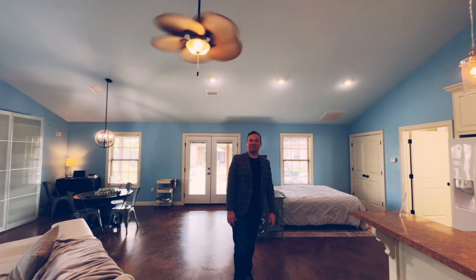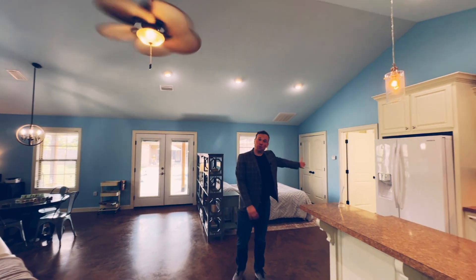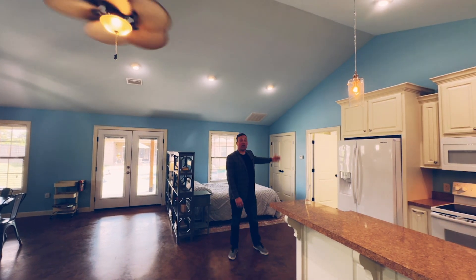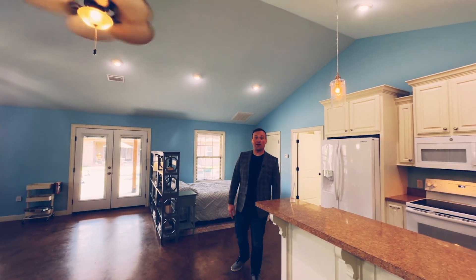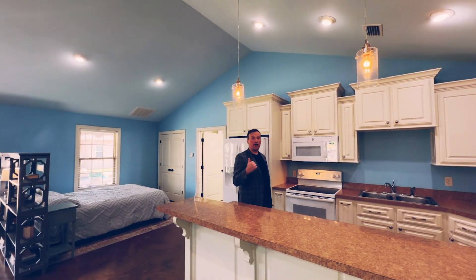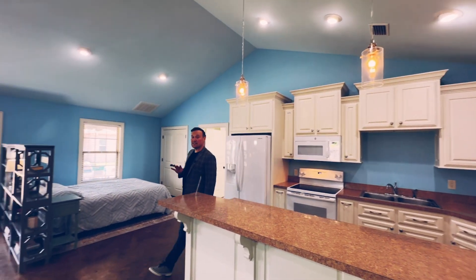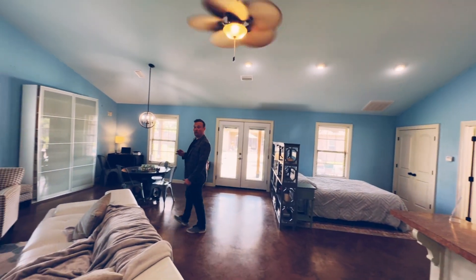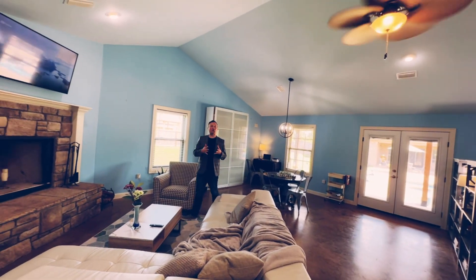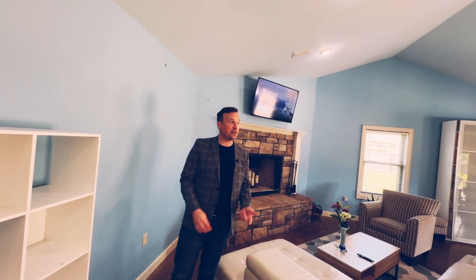We're now in the secondary residence of 2590 Harbell, and this space has endless potential. There's a bathroom so your guests can come out of the pool and not get your house wet — with the concrete floors, it's okay. You've got accessible features including handicapped rails. There's an entire secondary kitchen with stove, oven, sink, and refrigerator. One of my favorite features is this amazing wood-burning fireplace — have a pool night, come in after, and warm up right here. Also included is a garage with two bay doors and a separate laundry area for this unit individually.